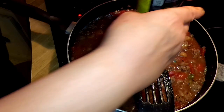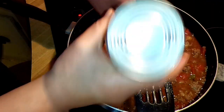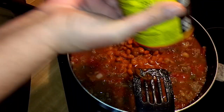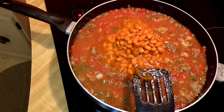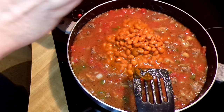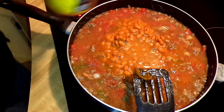Alrighty. Get the beans in. There we go. And you can see there are, honest to God, jalapeno peppers right there. Okay? So they're there. And again, same thing, I rinse this out. Now that I got this junk all over my hands, as you can see, let me put that in. Aha. All right.